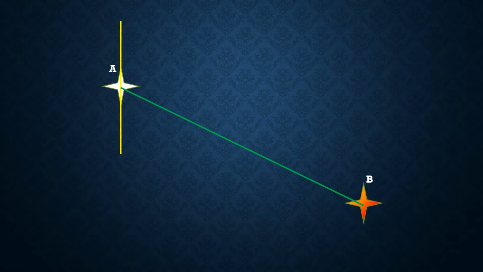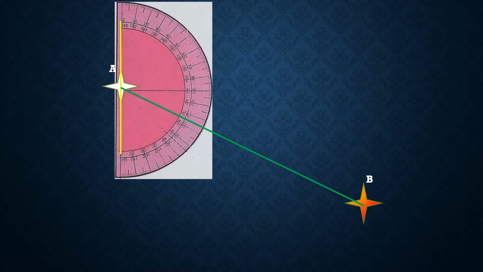Okay, so we're now going to place our protractor right here. As you can see, the line is long enough. It's almost as long as the protractor, so I'm able to manipulate that line and use it to my full advantage and line up my protractor properly on it. Now, the way in which I place my protractor, that black line that runs from the 0 all the way down to the next 0, make sure you position that black line exactly on the vertical line that you drew. That is how you must place your protractor on that line.